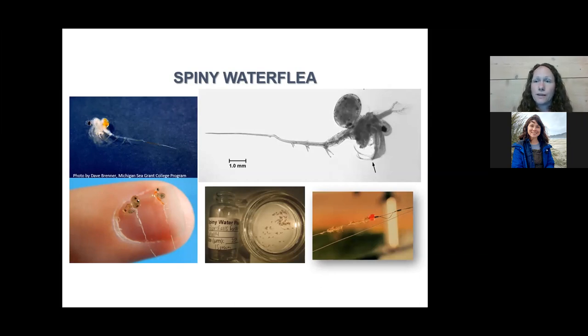They have two different ways of reproducing. The first is asexual, going through asexual reproduction throughout the summer, so populations expand and reach their highest in the fall. Then in the fall it undergoes sexual reproduction and creates resting eggs — the individual in the upper left picture has resting eggs in the pouch on its back. In the fall it will die, the resting eggs sink to the bottom, overwinter, and hatch in the spring.